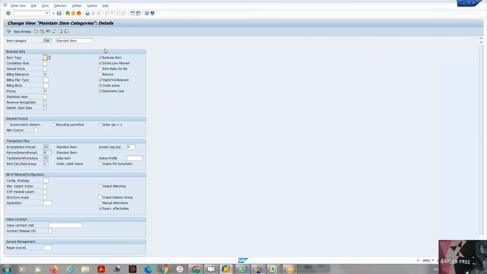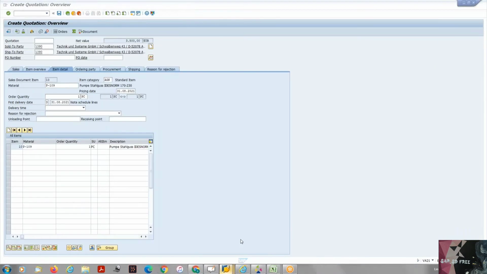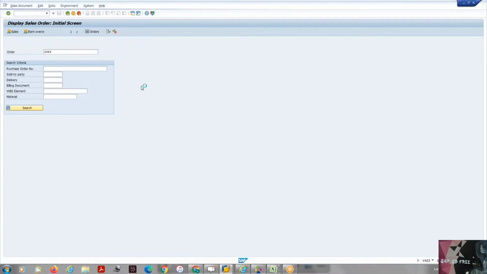What is a business item? Let's say this field controls whether you have something like business data. For example, if you go into your sales order, I'll just go into the sales order that is created.